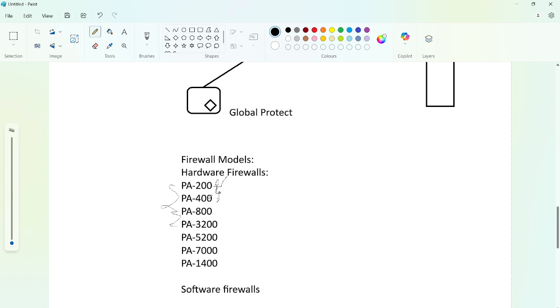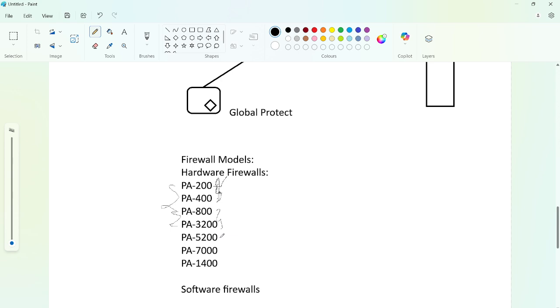All these firewalls provide security in the same way. There is no compromise in the security, but it depends upon the size of the organization and the size of the network. For smaller organizations you can go with the 200 and 400 series, and for mid-size with the 800 and 3200.